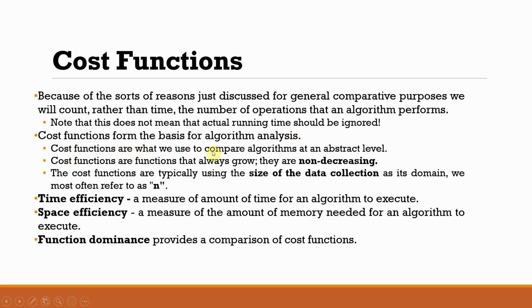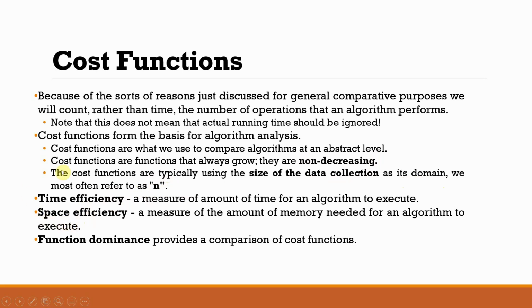Cost functions are what we use to compare algorithms at an abstract level, and they're functions that always grow, so they're non-decreasing. They typically use the size of the data collection, or its input, which we most often refer to as n, the size of our problem, or the size of our data collection.